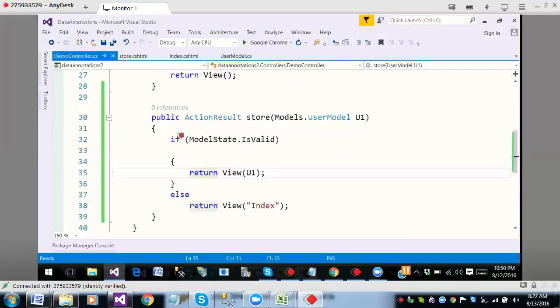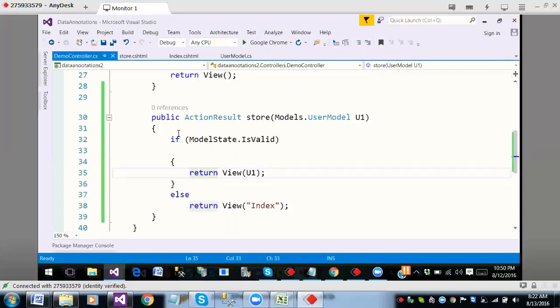If you have not written this, then it is not going to show. We are checking whether my page is valid. Valid means all validation controls are accepted. Then we can go. Or else we can stay on the same page.